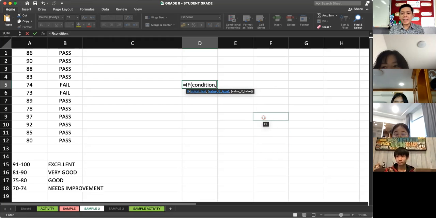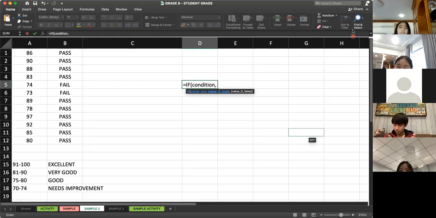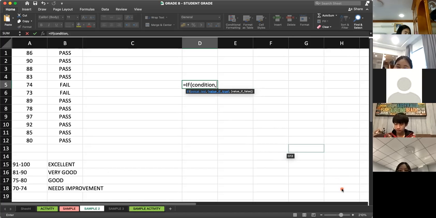Okay, who has any idea? Actually, you have a clue here already. So what's next? Equals if, and then condition, comma. What's the next one? Students, this one is very easy.